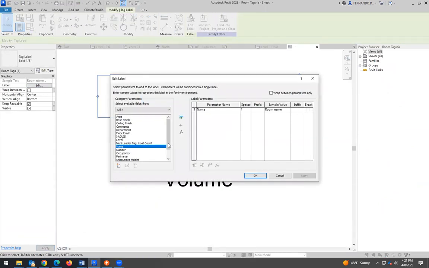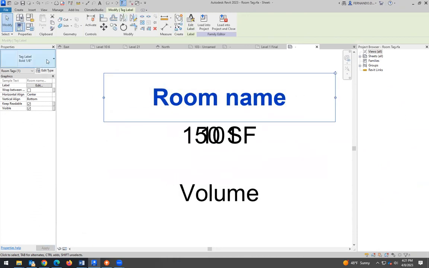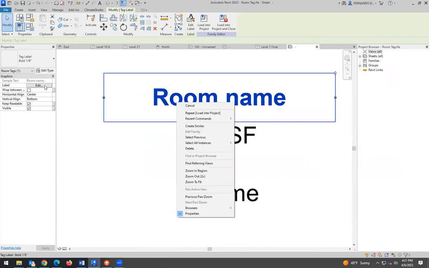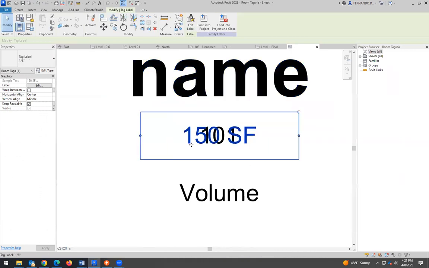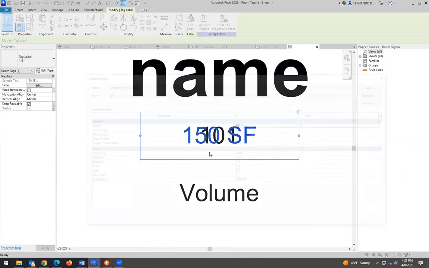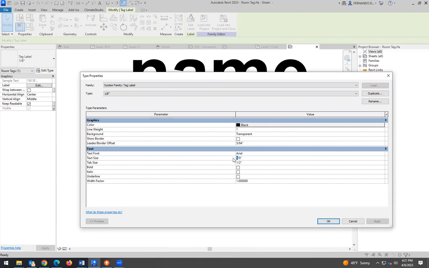So if I edit, there you go. So this text size, let's make it 3/8, and this the same, 3/8.